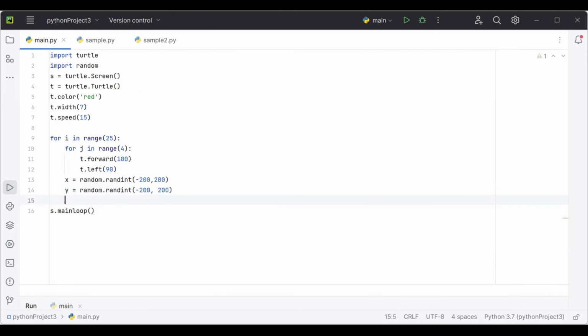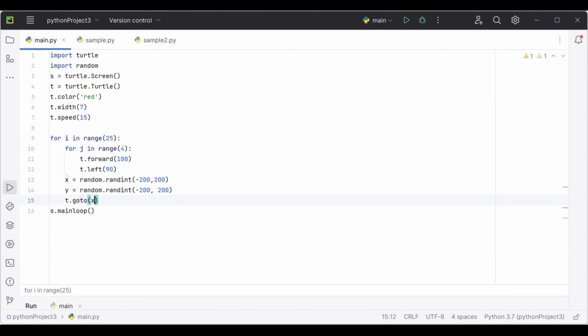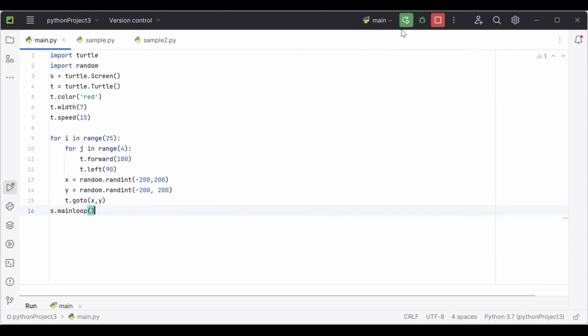All right. Now I want to make it go to a random position. So every single execution of the for loop, x and y will be a random number between minus 200 and 200. We cannot predict that number because the computer will choose a different number. So I'm making it go to x and y. So it will be a different position each and every time. Let's see how it will appear. And yeah, let's get started. See, oops.